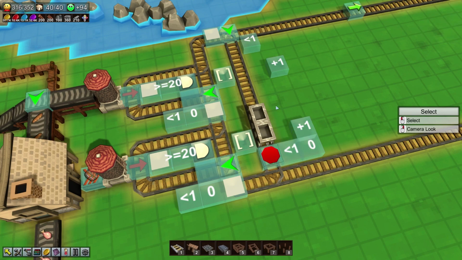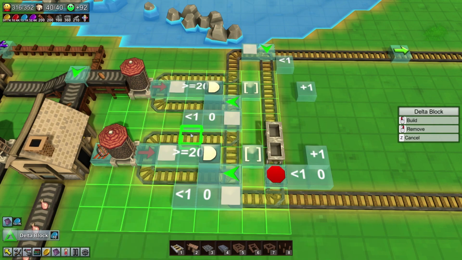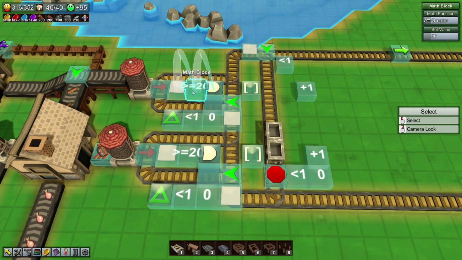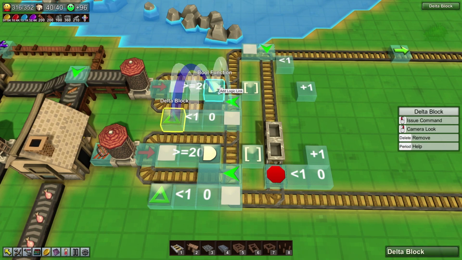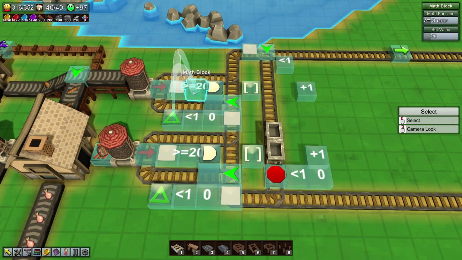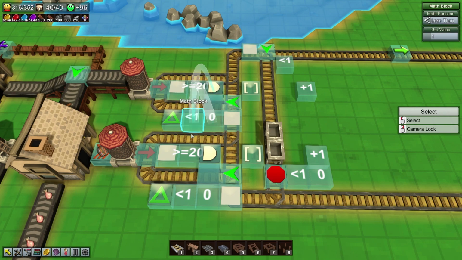Now that is, in and of itself, a bit of a problem. We want it to. But more than anything, I don't want to have this whole system constantly sending signals. I only want to be alerted when something of relevance changes. So, by having the delta block, which will store a value, but will only pass that along if it's different from the value it currently has stored. So in this case, this is currently outputting 1 because it's greater than 20. So this is outputting 1, but that only happened the first time.